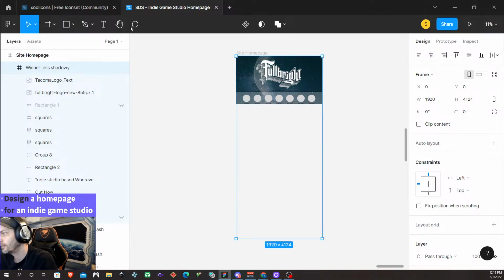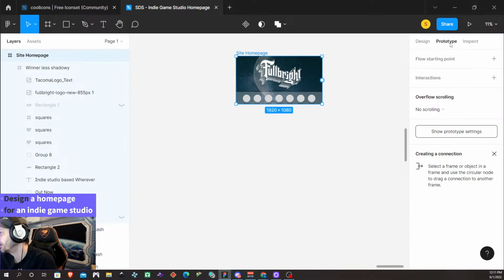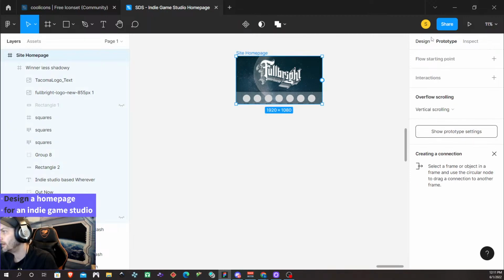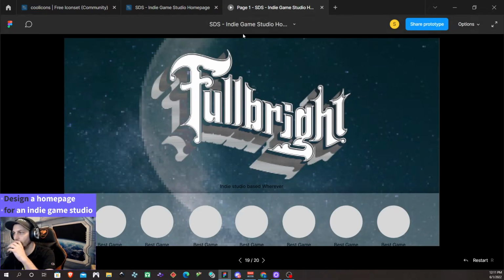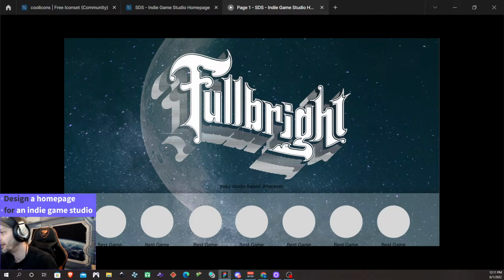So then, site homepage, we're definitely clipping content. Prototype, I want it to vertically scroll. And then let's try this one. Maybe this works how we want it. Hey! Okay, I was going to say that looks terrible, but it's working.